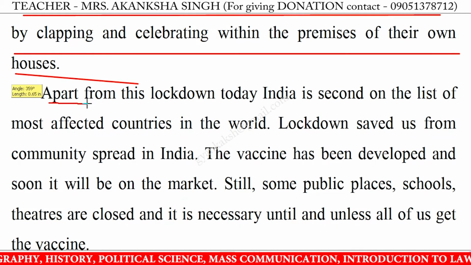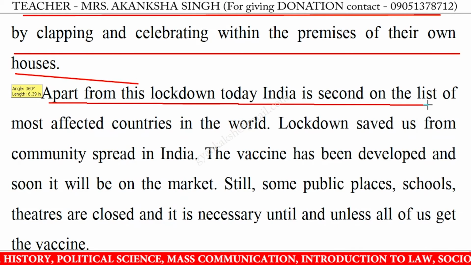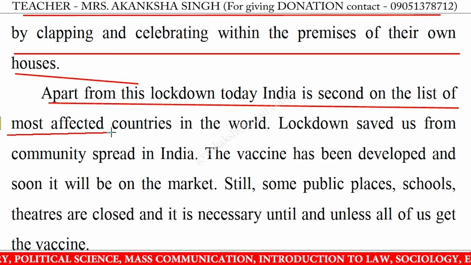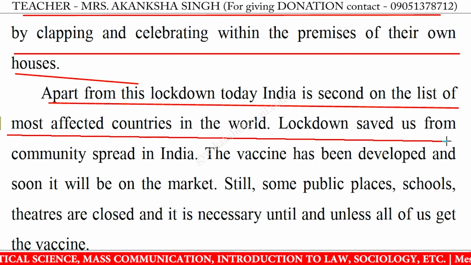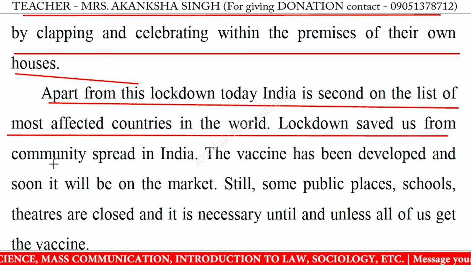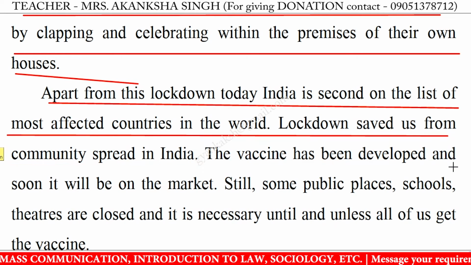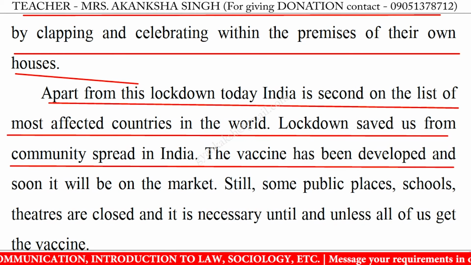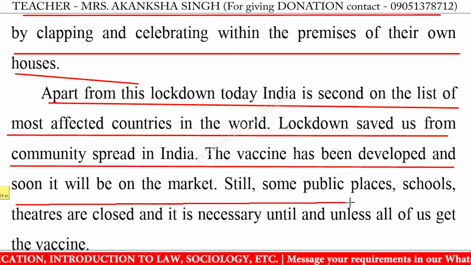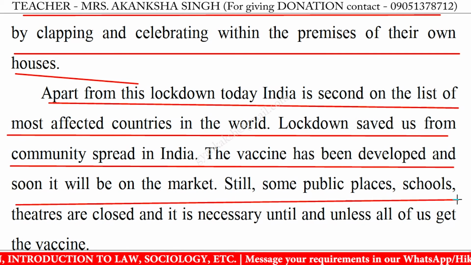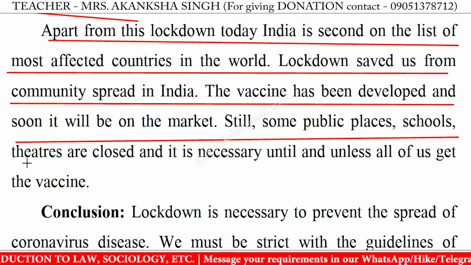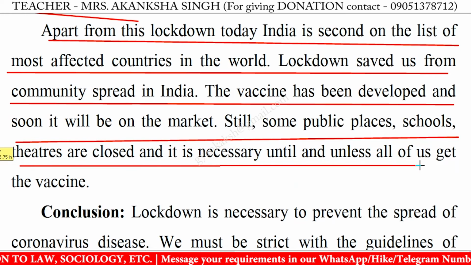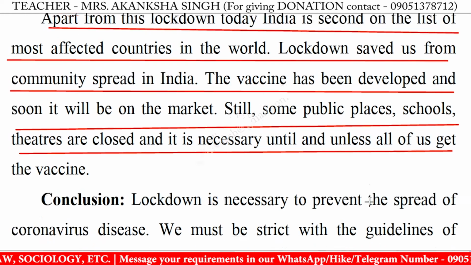Apart from this lockdown, today, India is second on the list of most affected countries in the world. Lockdown saved us from community spread in India. The vaccine has been developed and soon it will be on the market. Still, some public places, schools and theaters are closed and it is necessary until and unless all of us get the vaccine.